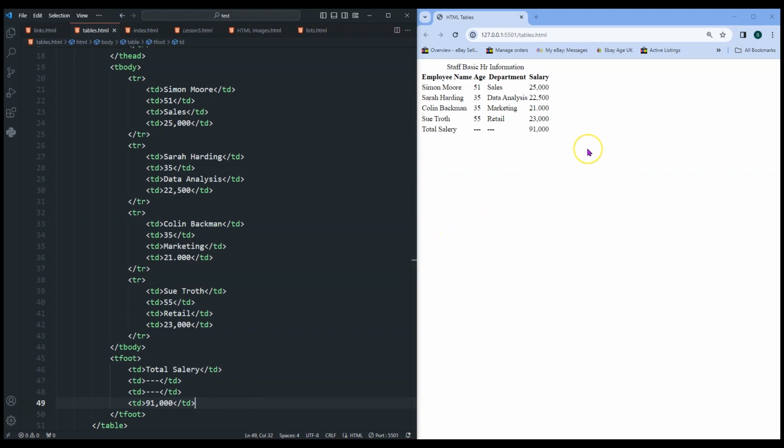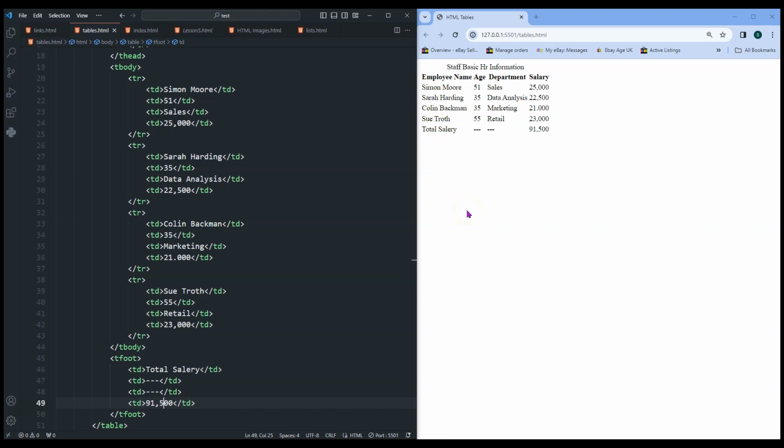So if we just have a look, so we've got 2, 4, 6, 8, 87, 88, 91. Yes, that's £91,000, and then 500. So it's 91,500 our total salary. So that table tells us that we're spending 91,500 on salaries for all these members of staff.